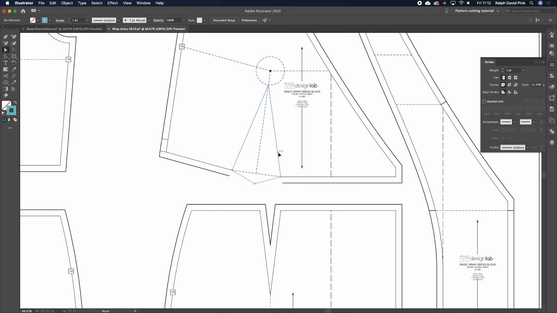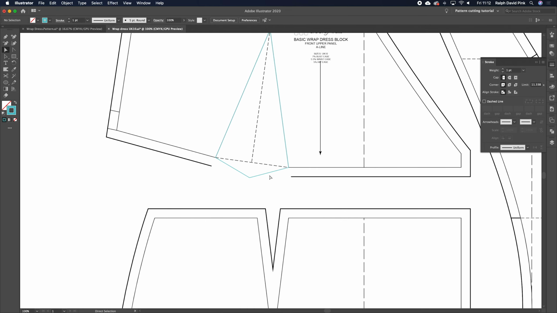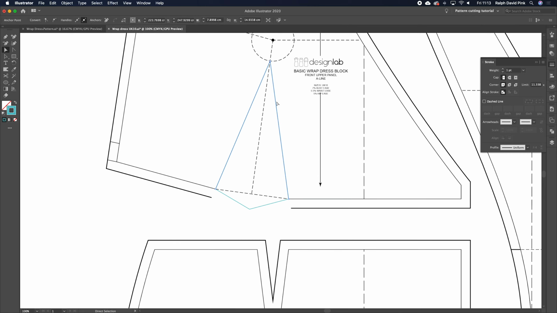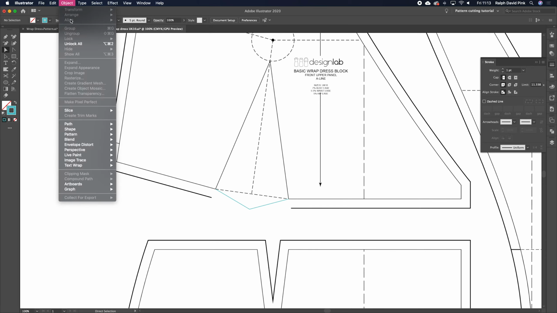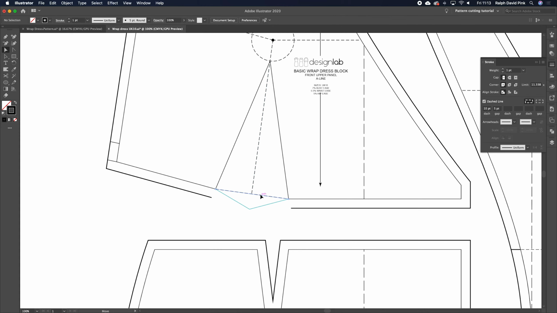So next I want to add this to my seam allowance, and to do that we're just going to get my small selection tool, click on this line, get my scissor tool, and snip here and here, and I don't actually need this anymore. So I'm going to get my small selection tool, click, and then hit backspace a few times. I can also get rid of these lines, although they're unselectable. So let's go Object, Unlock All. I'm going to get rid of this line. I'm going to get that point and drag it out to my witch's peak.